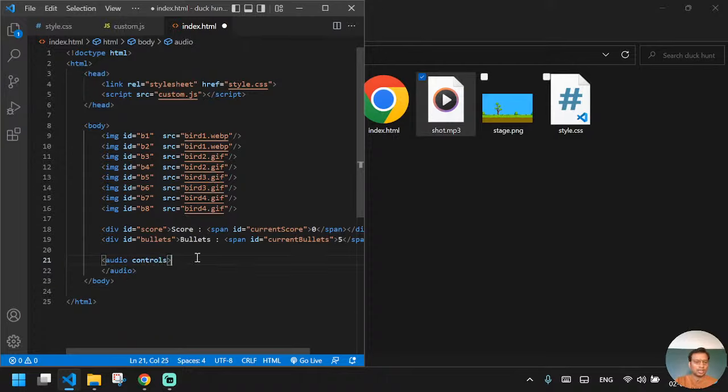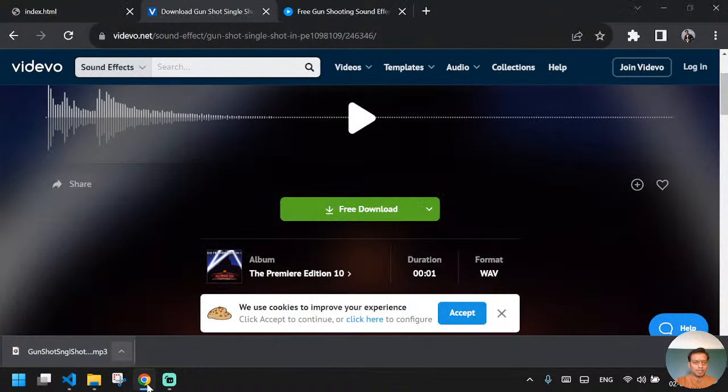Controls are there. Now source src short.mp3, type is audio/mp3. Let's see if that works.